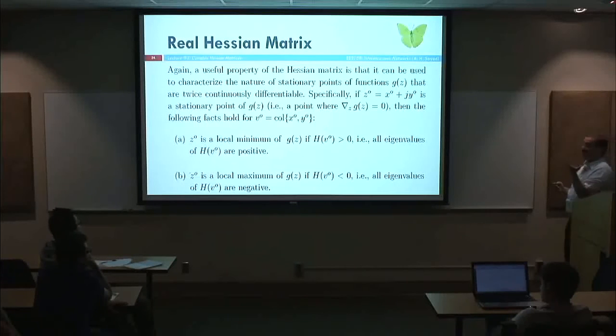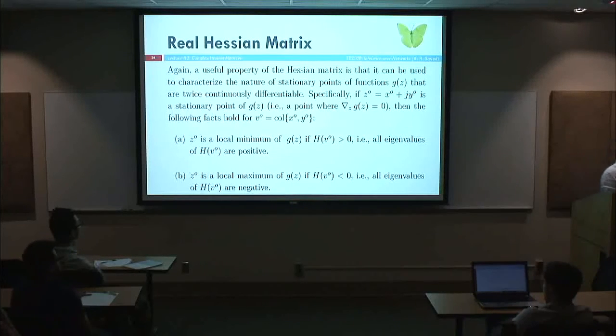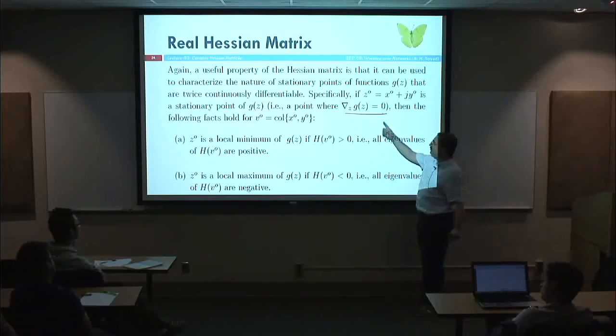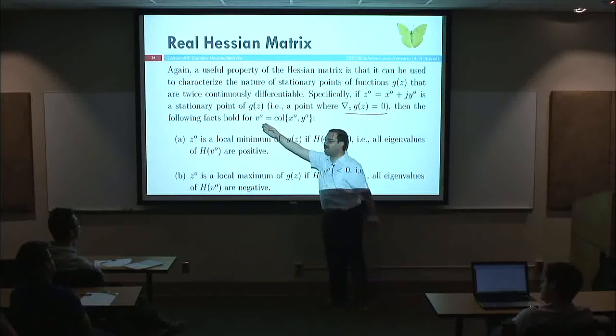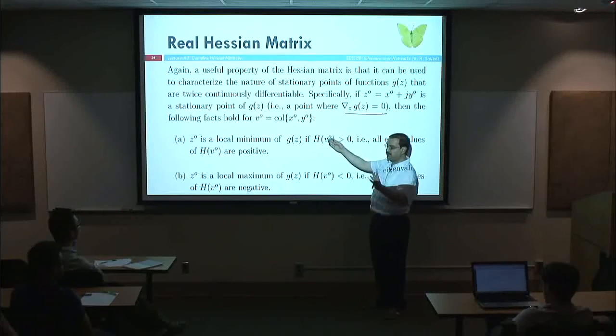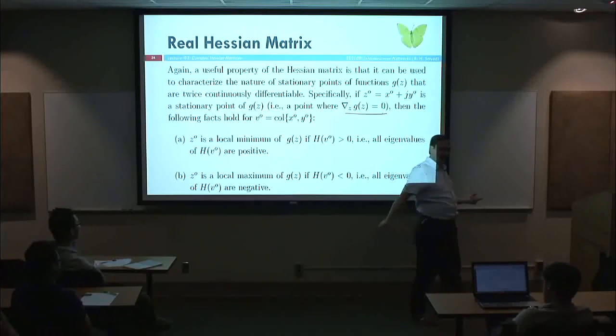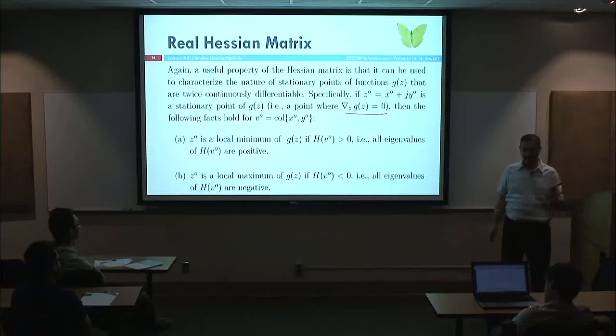Okay. Again, why are Hessian matrices useful in this case, in the complex case? Because if I find a stationary point, a point for which the gradient is 0, then again, that point, z0, corresponds to some point v0, and I'm back to the real domain. So this property, which I know holds in the real domain, will hold here, right? So if the Hessian that I computed at v0, at x0, y0 is positive definite, then this is a local minimum, or it's a local maximum if the other condition holds. You get it? Okay. So far, similar to what we did before.